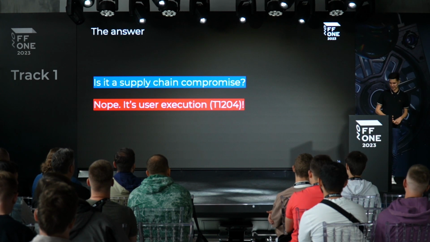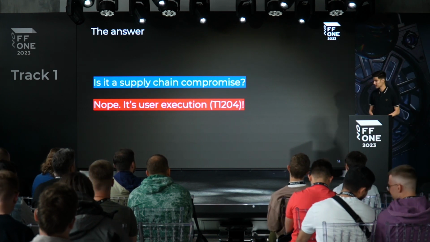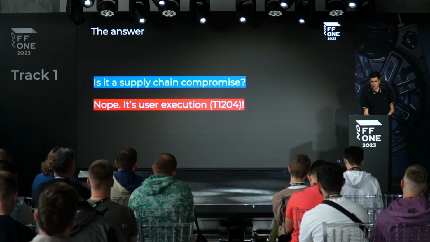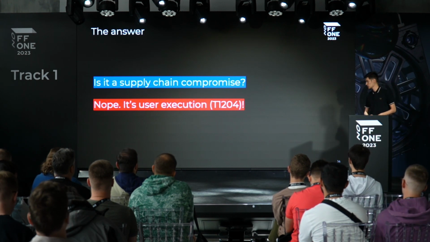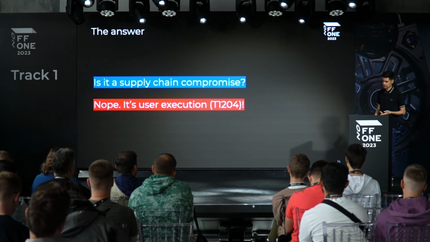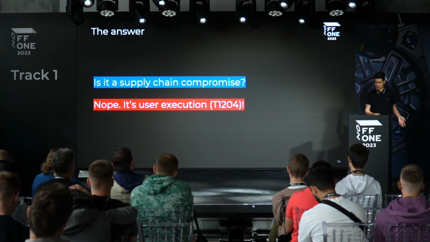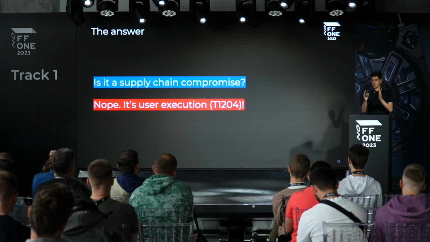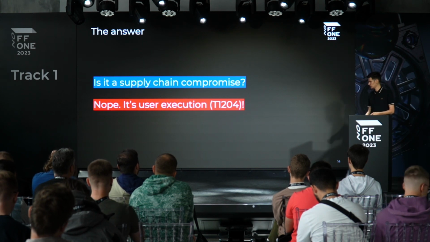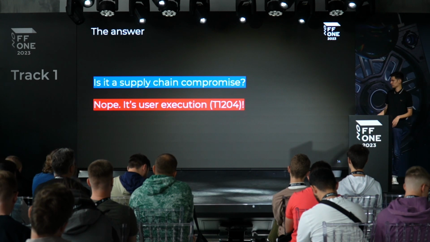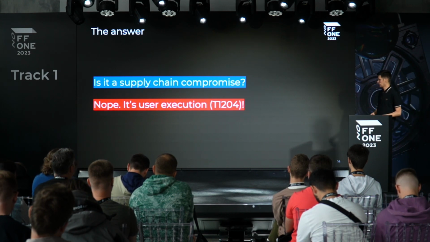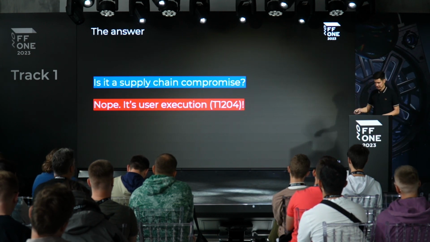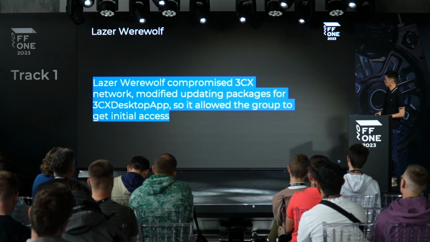Right. Anyway, it's not a supply chain compromise. This is the example that I talked to you about before, when you don't have initial access, and it's a user execution example. It's not about phishing, therefore you don't see any drive-by compromise here, and the user wants to download the software, he downloads it, he executes the launcher, installs the software, but in addition to installing legitimate software, he also installed the RAT Trojan.